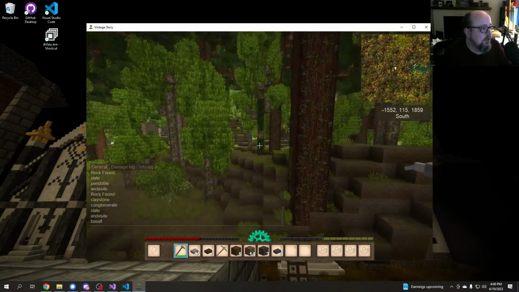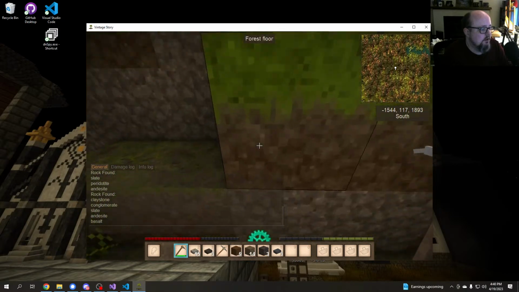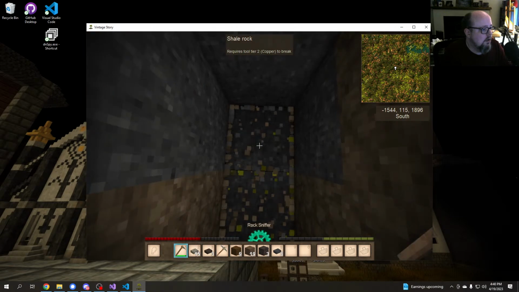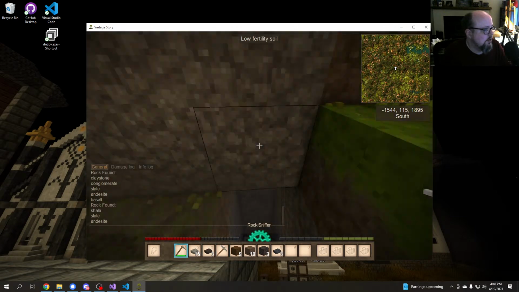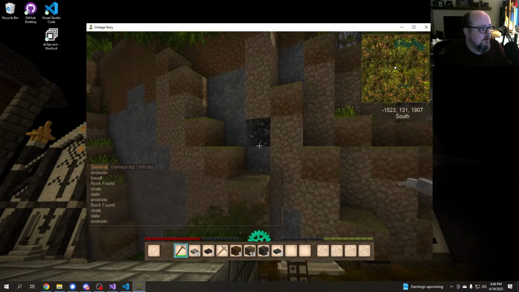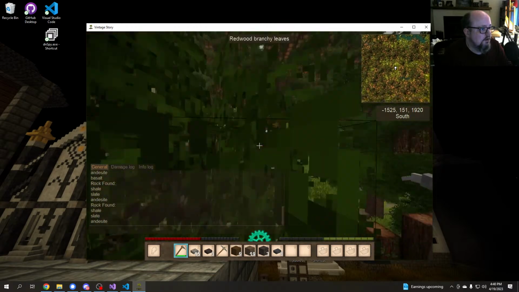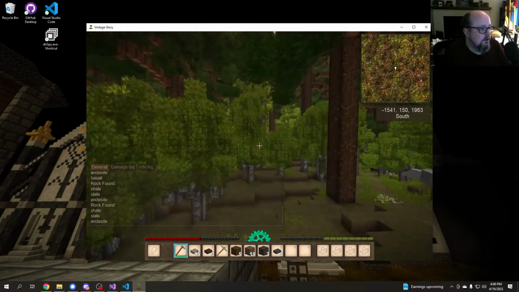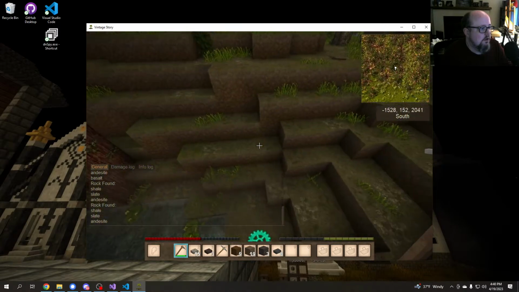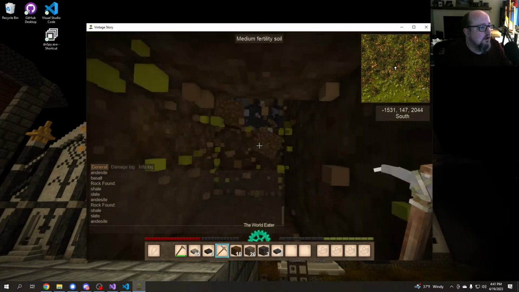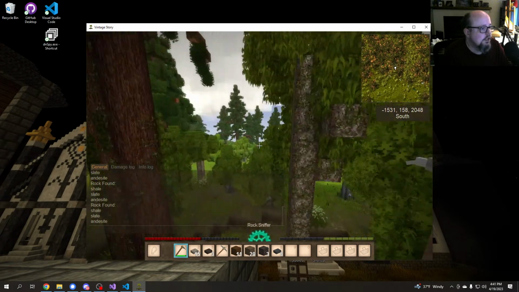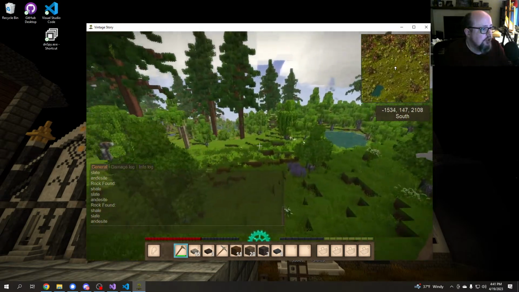Never seen this many rock types in one place. Shale, slate, andesite. Go a little bit further. Shale, slate. Okay, that's the same. We want to see it change.